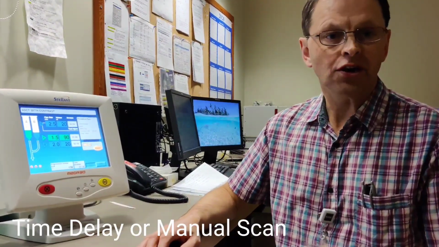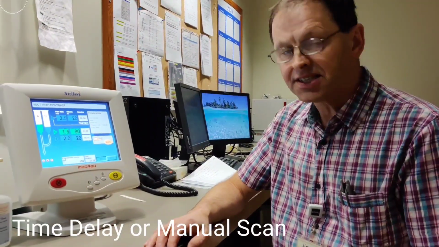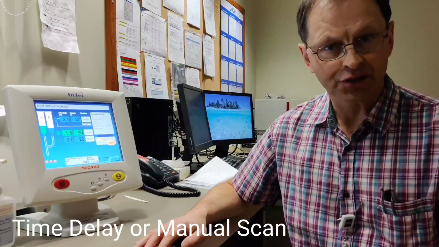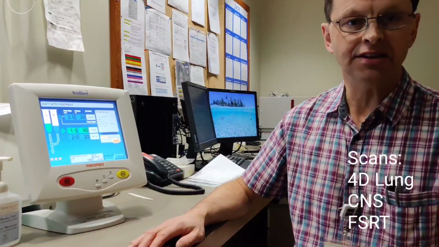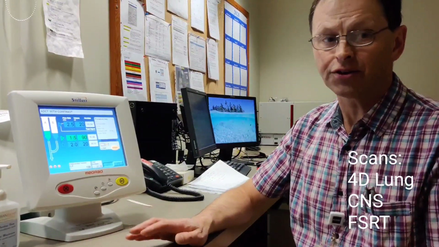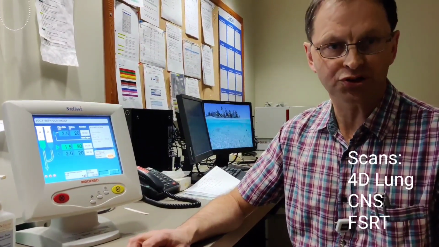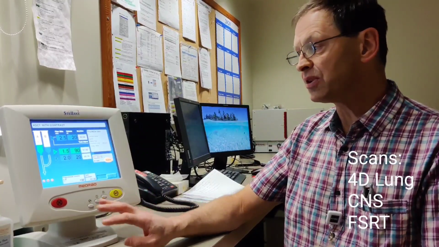So if you're doing IV contrast for a 4D CT scan, the process is a little bit different. We can't use the automation feature because of the length of time that the scan takes. Typically, these scans take 100 to 120 seconds. That's too long to have the bolus tracking functionality. So this is a manually timed scan.